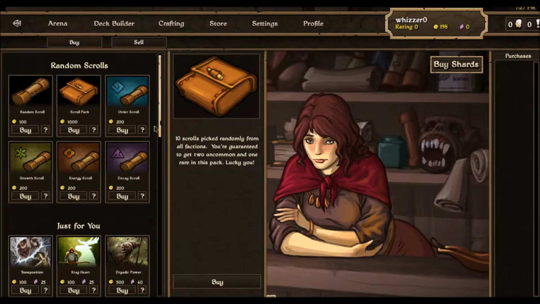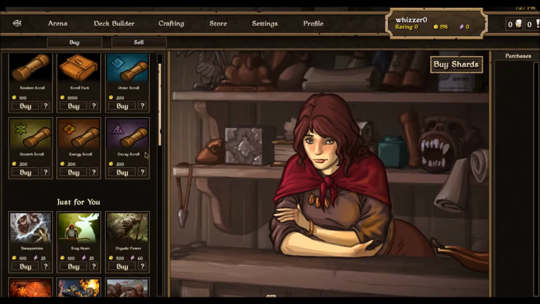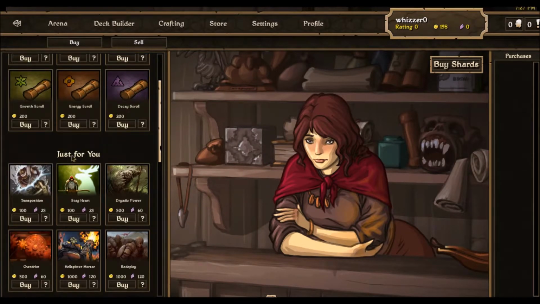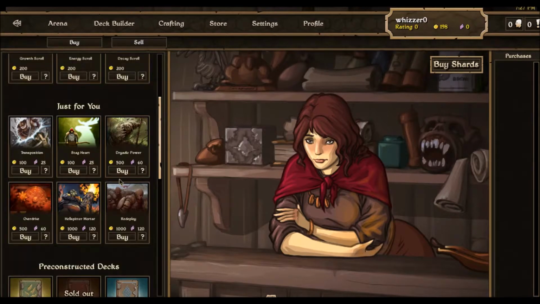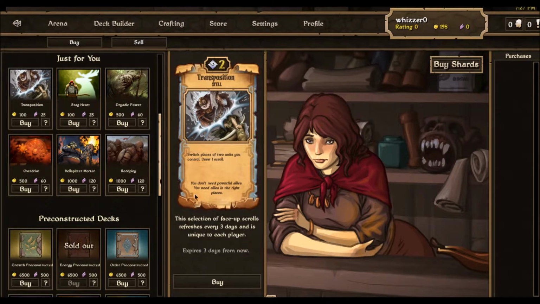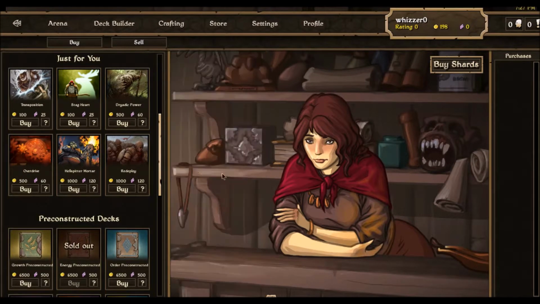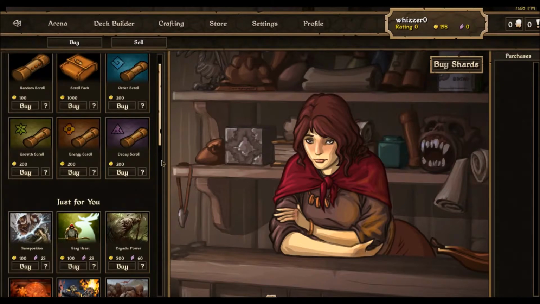Now there are 3 types of skulls. There's common, uncommon, and rare. They're self-explanatory. And then you can just buy a skull from a particular faction if you are working on that, for 200 gold. It used to be 170, but they changed it. Anyway, these are just for you, and they're updated every 3 days. And then you can buy some avatars if you feel like that.